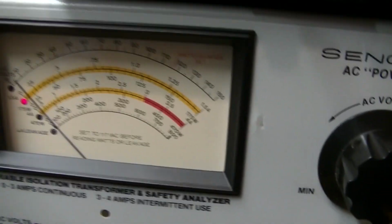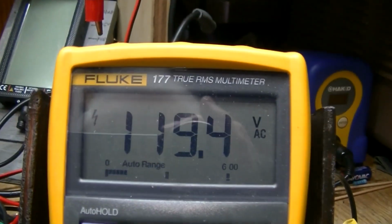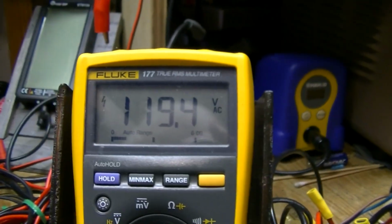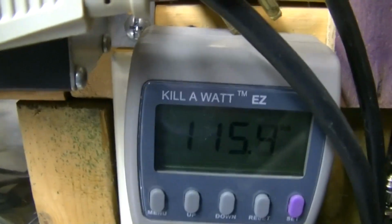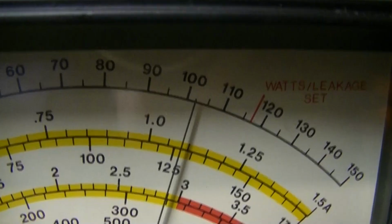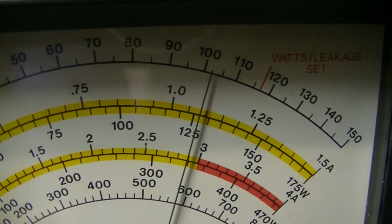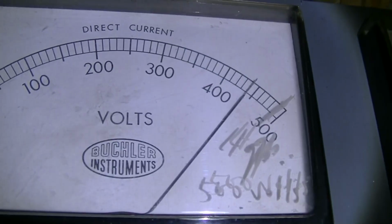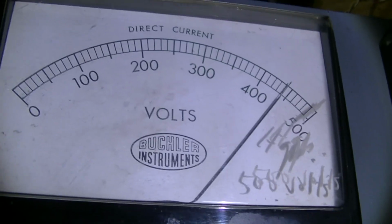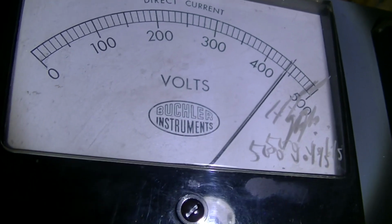We're feeding it right now 119.4 volts. That's my line voltage. I'm lucky to have that much. We don't even have that much most of the time. I'm feeding it with 102 volts right now, and you can see it's under 500 volts. So I just figured I'd experiment with that a little bit.